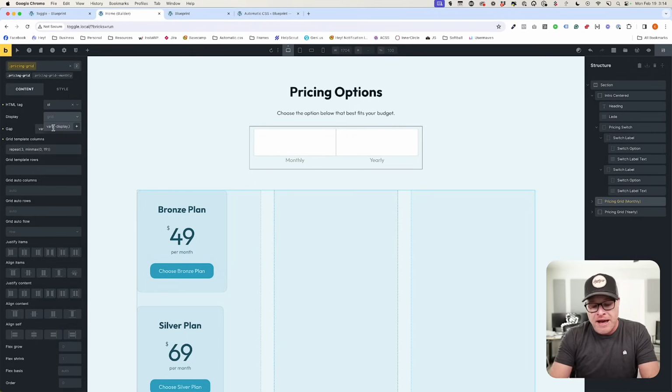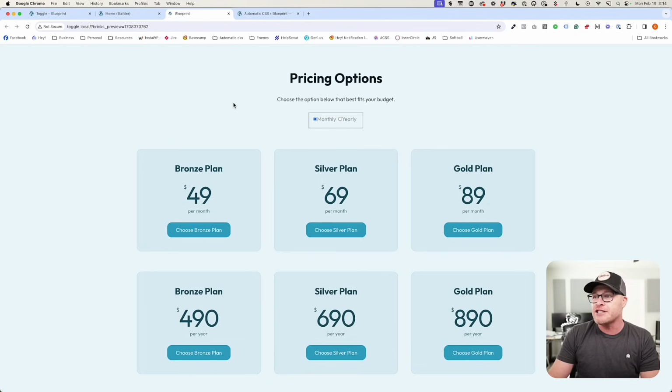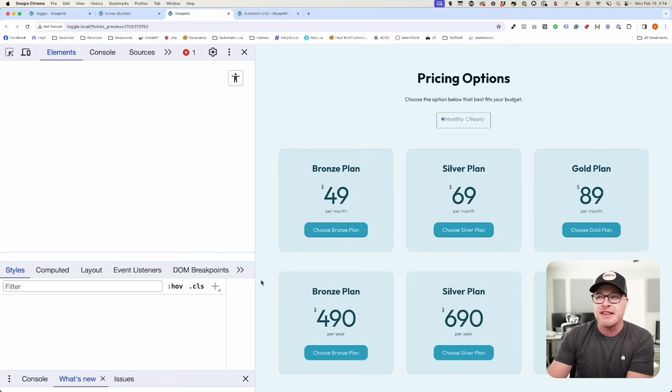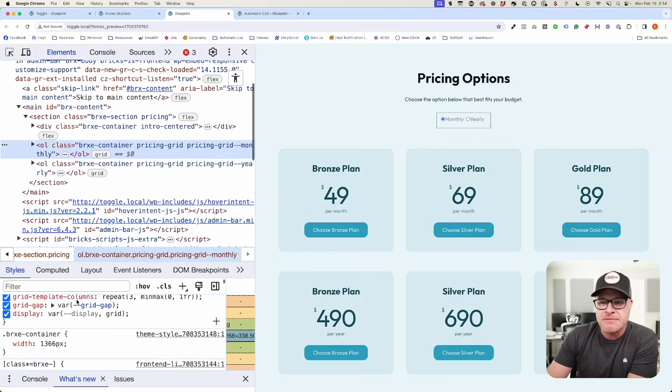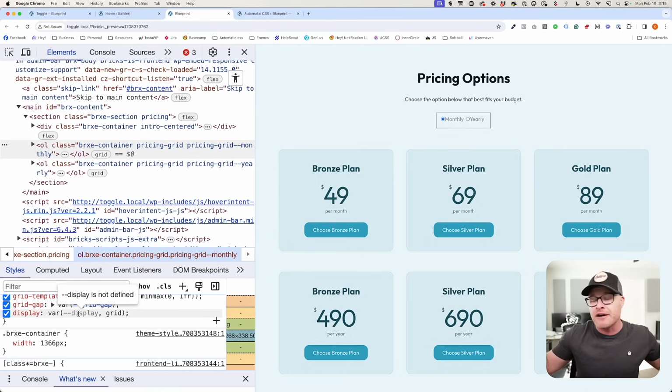So what is my fallback gonna be? My fallback is gonna be the word grid, because when I hit enter, look, I get exactly what I had before, right? So let's go here. Let's inspect this. All right, we're gonna come down here. Look at this line right here. It's saying display var display grid. And look, the display variable is grayed out because it doesn't have a value. It's like, all right, well, we'll just ignore that and we'll use grid, which is what it was before.